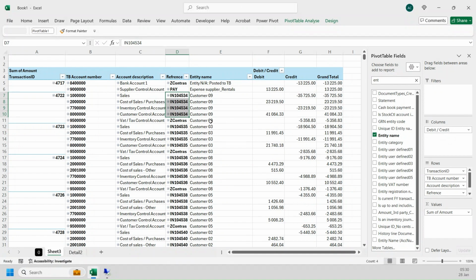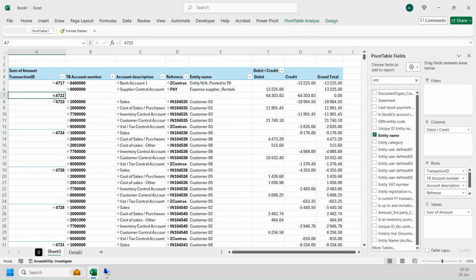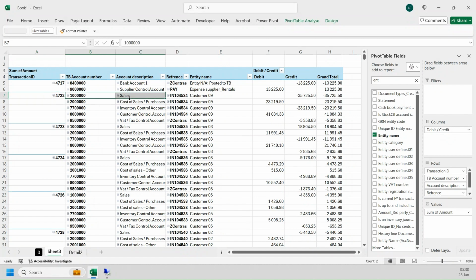So just by the way, you'll see we enrich every single transaction. So this 4722 transaction, for instance, is an invoice that was processed. But you'll see on every single leg of this transaction, we've identified that this relates to customer number 9. On the VAT control leg, so that's your VAT leg, on the gross leg, which is this customer control account leg, the 8,000, even the inventory leg that triggered this transaction, we also say this relates to customer 9, and then your cost of sales and sales legs.